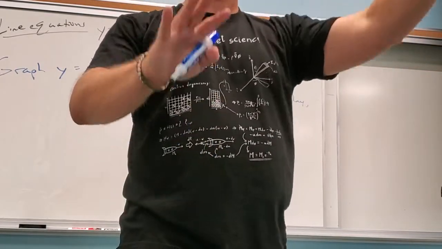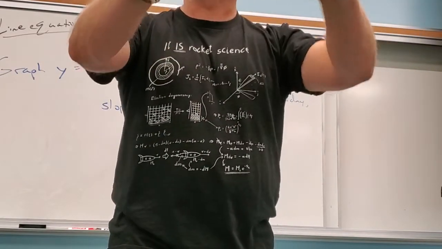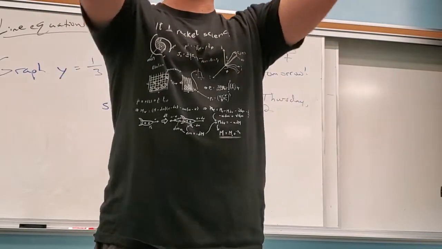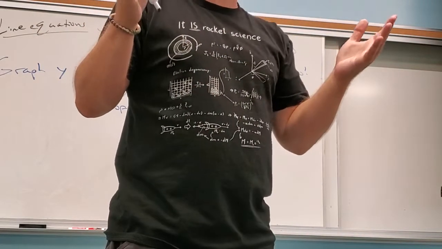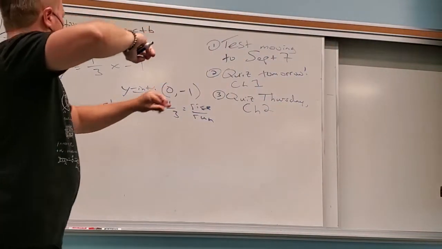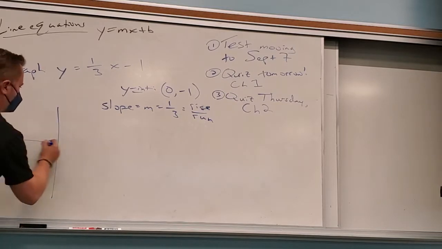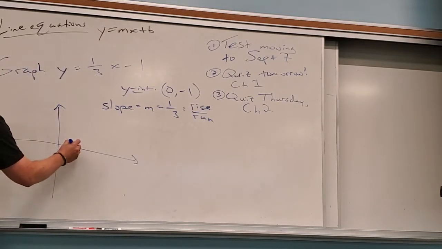Did anybody know that already? All right, I like it. So that's what that means. It really is just the slope. I just write it as a percentage because I make it out of 100. Okay, maybe. So what can I use this for? How do I get the graph from this? Well, what point do I plot first?